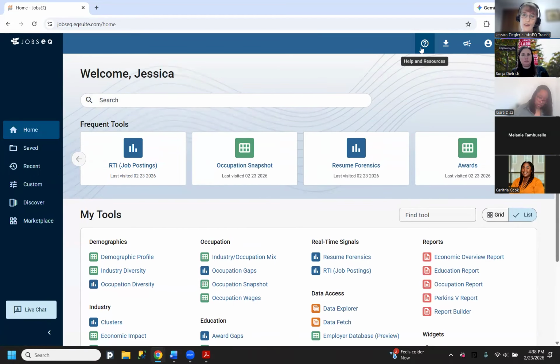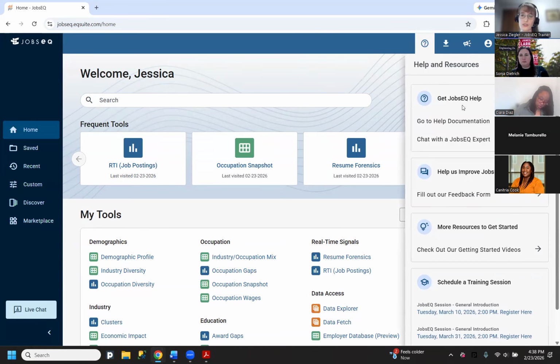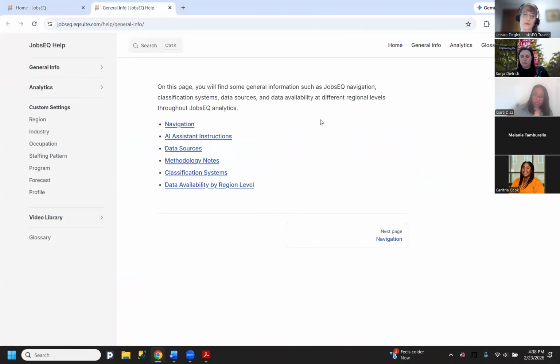We also do have other helpful resources, including this help and resources section that includes some different video tutorials for the specific analytics, as well as a help documentation section. When you're on the My Tools page, this help document will just take you to the general info page, where here you can find some information about navigation, data sources, methodology notes, classification systems that we use in JobsEQ.